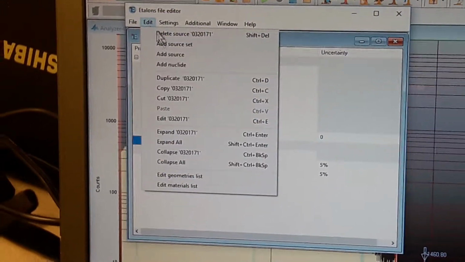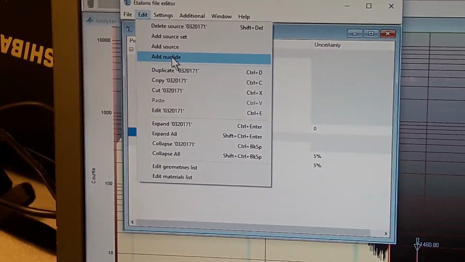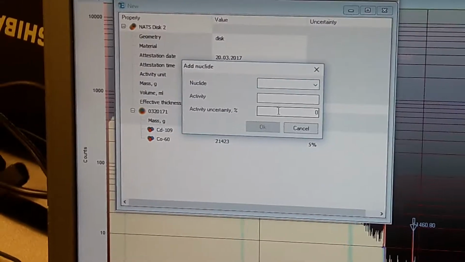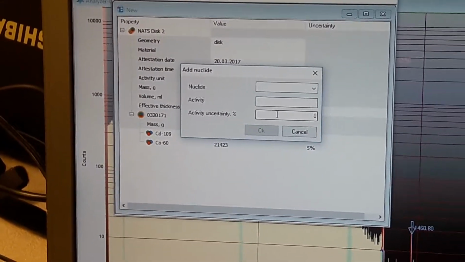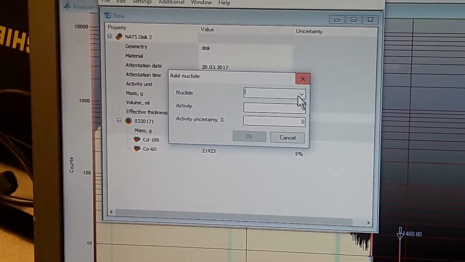And then again my third radionuclide, add nuclide, is going to be my cesium-137 here from my certificate.